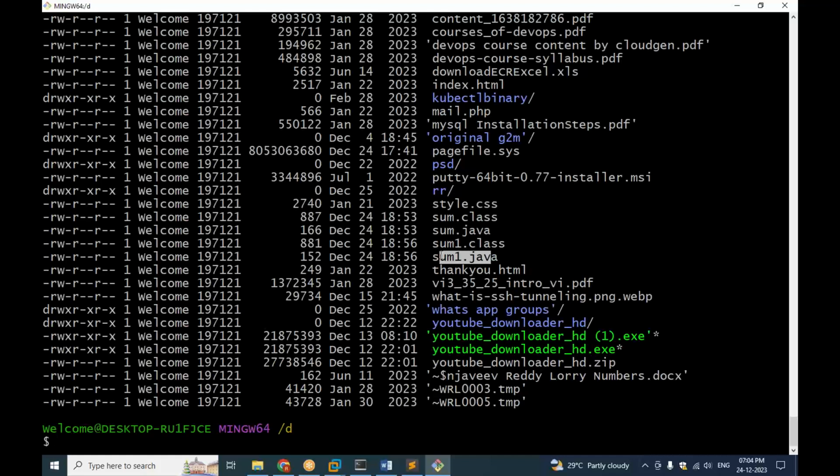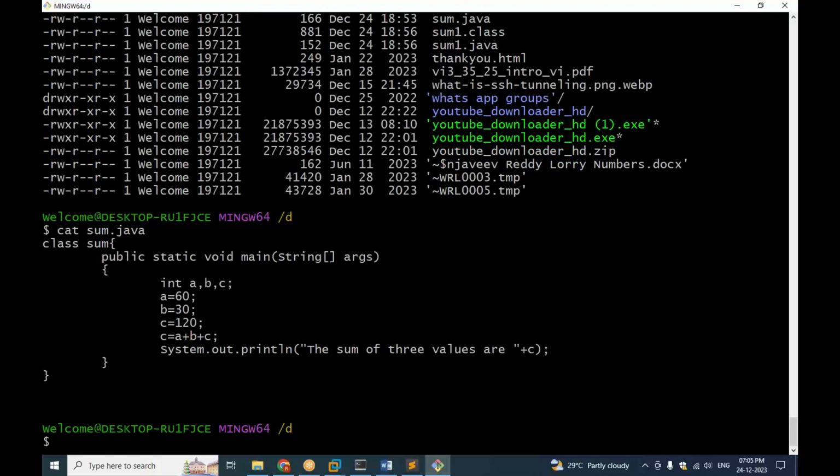code into executable format. Executable format means, see guys, if you run this one, we can't see the output. It's the source code. Yes, I'll show it: cat Sum.java. See guys, this is the source code.